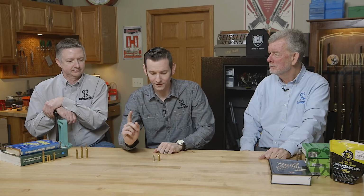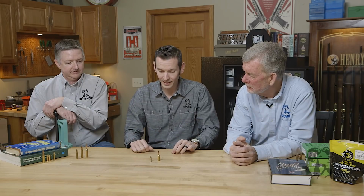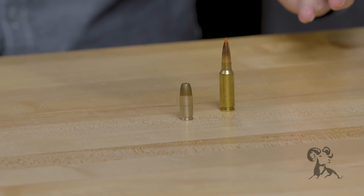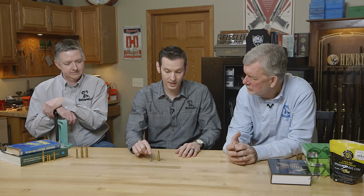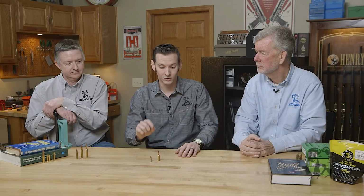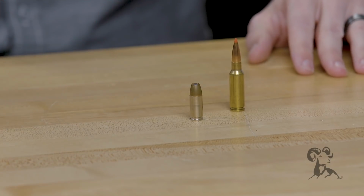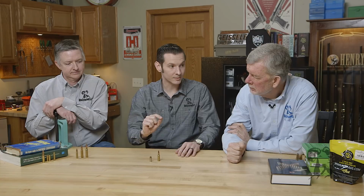Yeah, absolutely. So, first up, I have the 9mm. Of course, this is extremely popular. I'm sure you've all heard of it. But the cool thing about it is that it's been around since 1902, I believe, developed by Mr. Luger himself. But also, the projectile of my choice is the Federal Hydra-Shok 124 grain. That didn't come around until the late 80s after the FBI requested a better round for self-defense and protection and things like that. So, excellent load. I love that one for the 9mm. It's definitely my go-to, not only buying off the shelf, but for reloading personal defense ammunition as well.